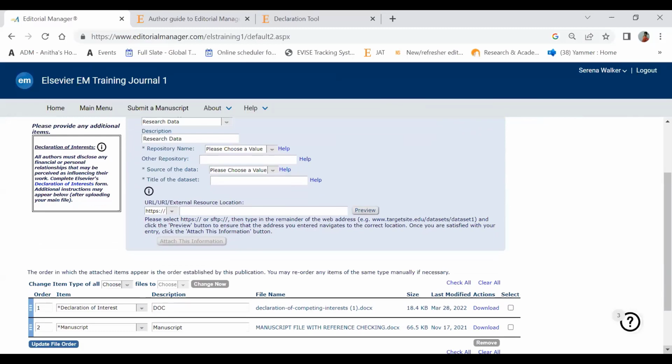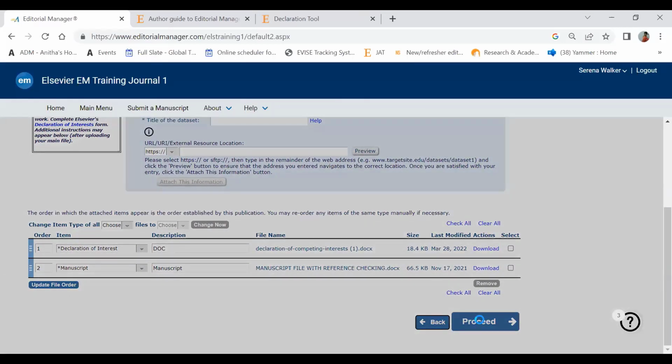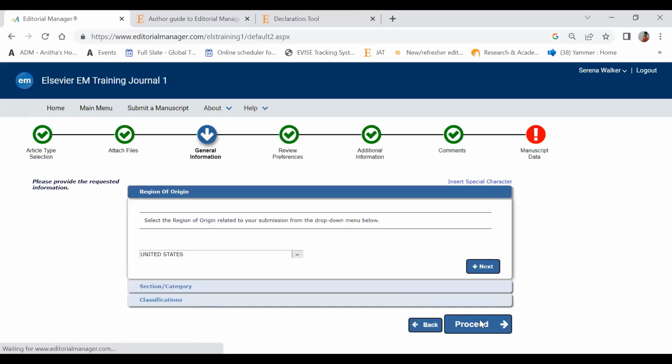And once all your files are uploaded, you can just click on proceed button. So we also have an author submission process video created especially for the authors to understand the complete submission process in Editorial Manager. So Shri is now going to post that link also, the YouTube link of this particular video, in the chat section for you. So just bookmark it for your easy reference.